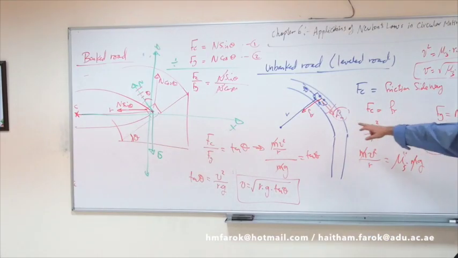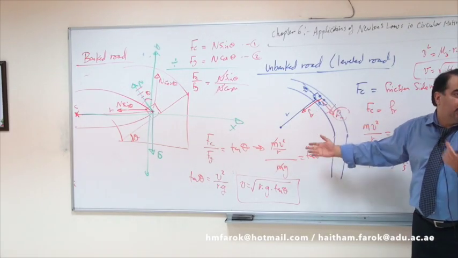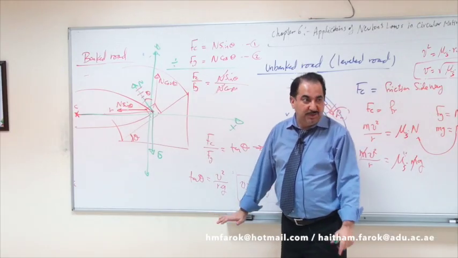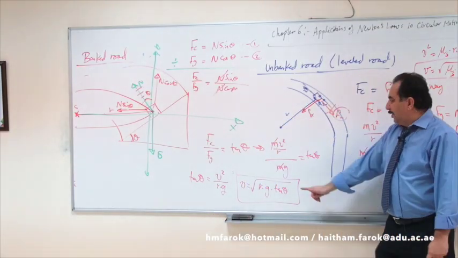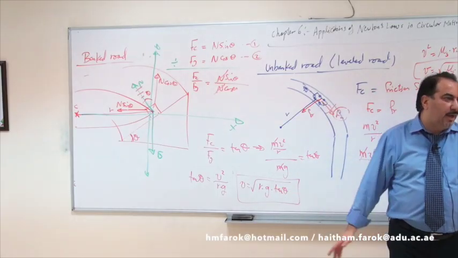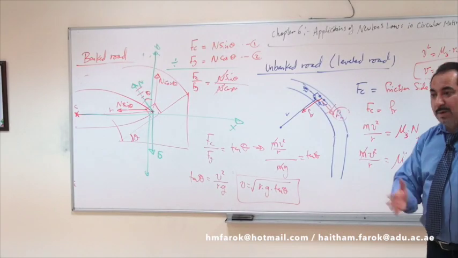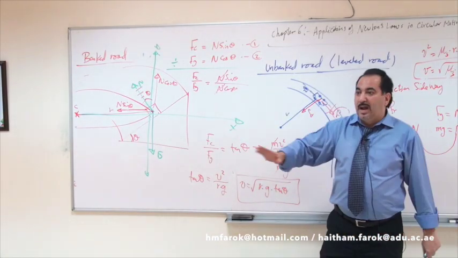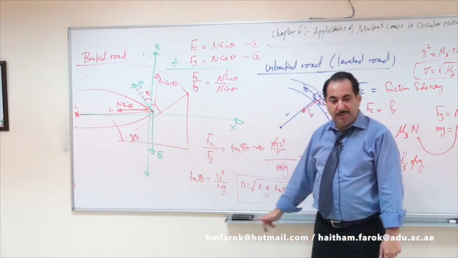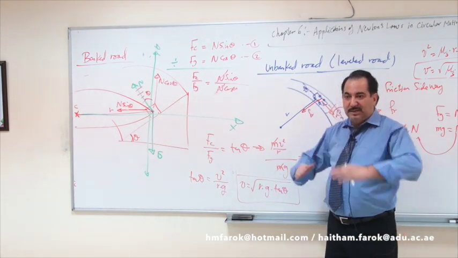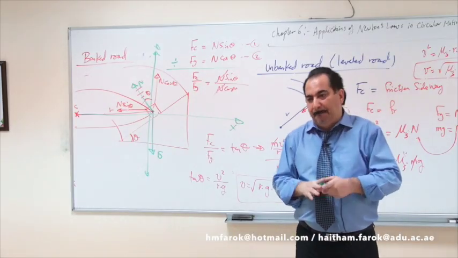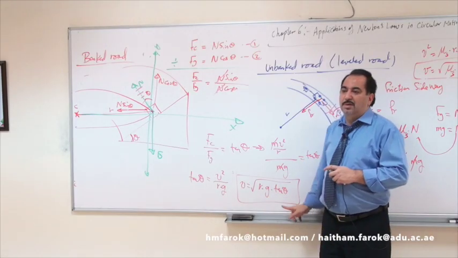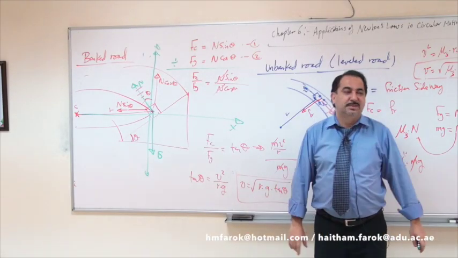But here, you must have friction to turn. Otherwise, you can't. So if you are designing a road, if you are a civil engineer, we have civil engineers here, yeah? And if you have a project of designing a bend on the highway or a roundabout, keep that in mind. You have to have it banked, and then you ask for specifications of the road. What's the radius needed, and what's the angle of the road? Now, if you have the freedom of designing, will you choose a big radius or high angle to increase the speed limits?